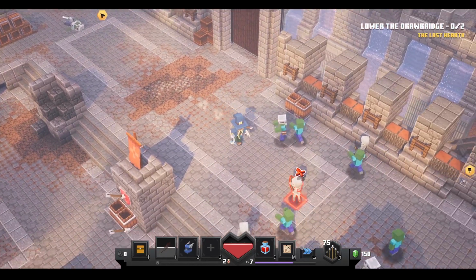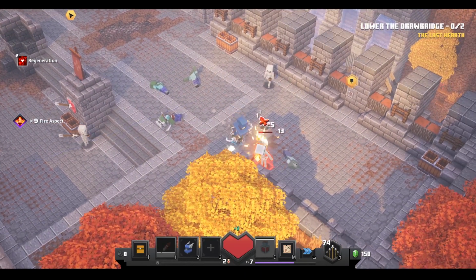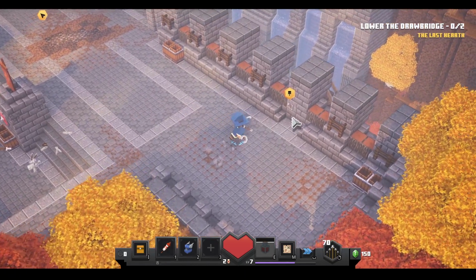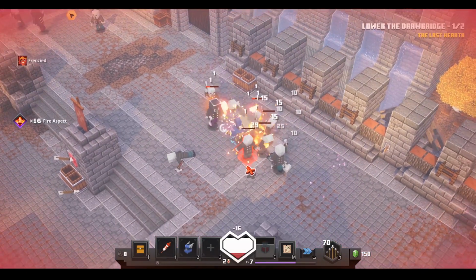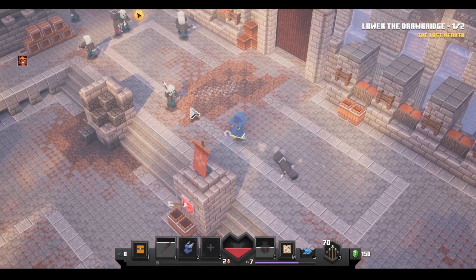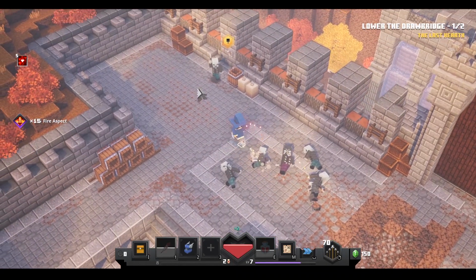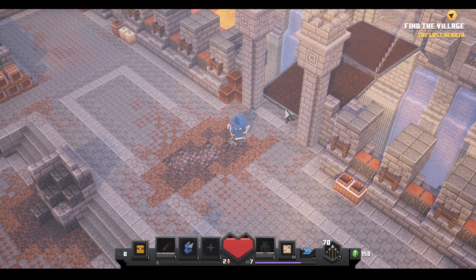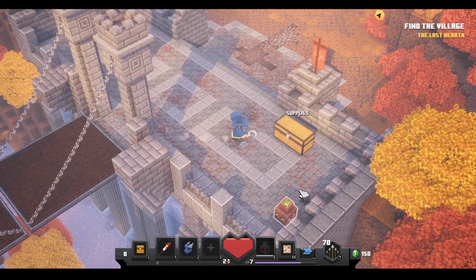Lower the drawbridge. Get my health back up. Take these out. Take those out. And lower the drawbridge. Did it drink it for me? Or I guess I got regen. That's so satisfying, just taking them all out. That's such a cool animation. I have to remind myself this is Minecraft-based, so I love seeing all of this. It's so cool to me.